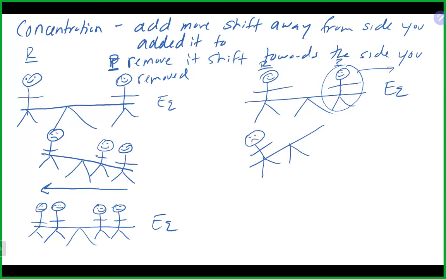In this case, I need more people on the left or right. Yeah, so we remove from the right, it's gonna go towards the side we removed it from to fix it. Like there's a hole over there, so we got to fill it with something. So it's going to bring this back to equilibrium at this point. Any questions on that? Again, back to equilibrium.